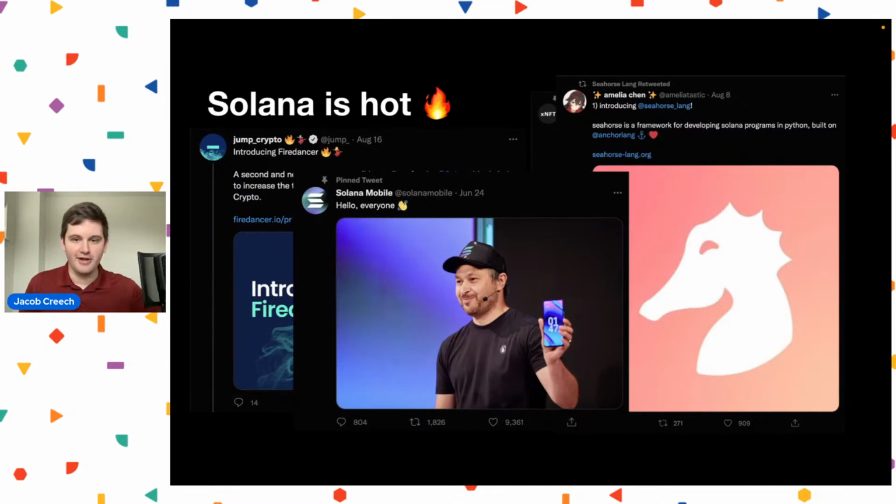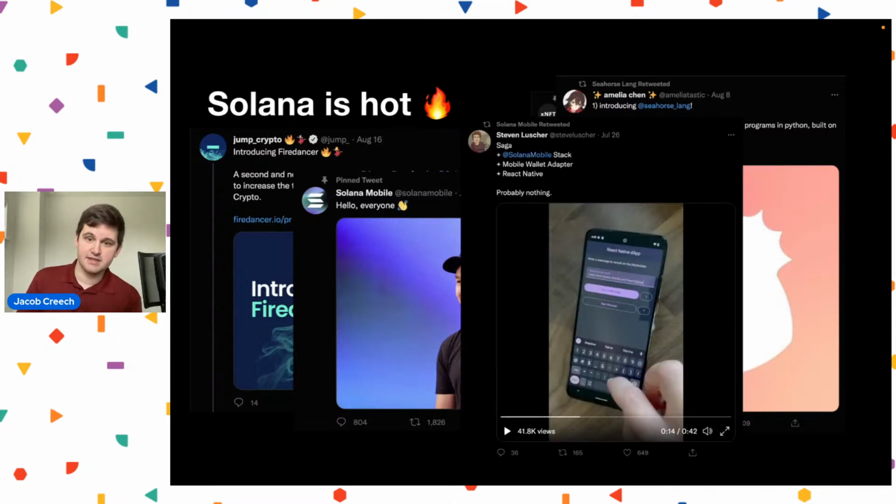This is the Solana mobile. I have one right here. It's a phone that you can use to store your cryptocurrency as well as interact with the blockchain. One really cool thing about this is its app store. If you're building an app for Google or Apple, they will take a 30% cut on every single transaction that users make on your app. This app store takes zero. It's very crypto friendly and very developer friendly. So that's really cool. Super excited for this to come out to the masses.